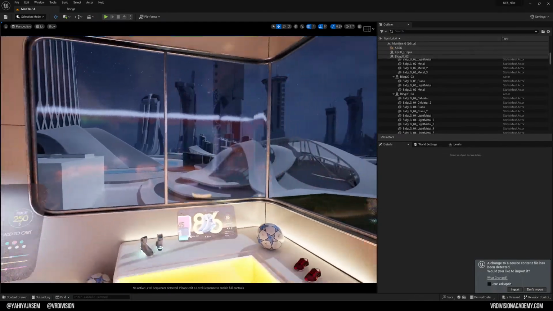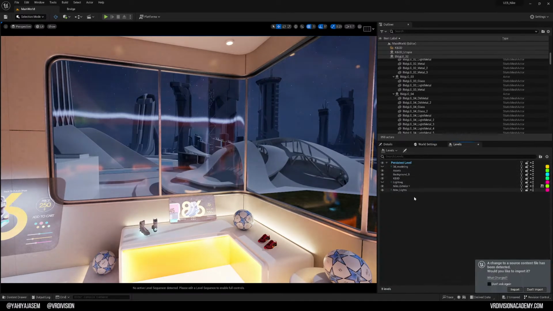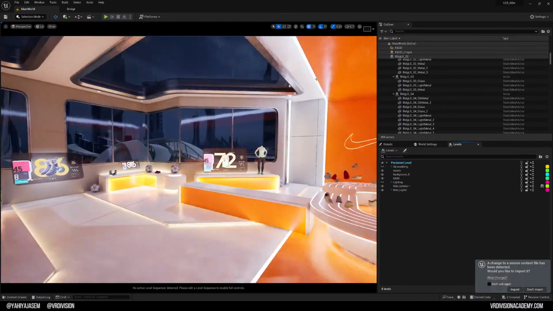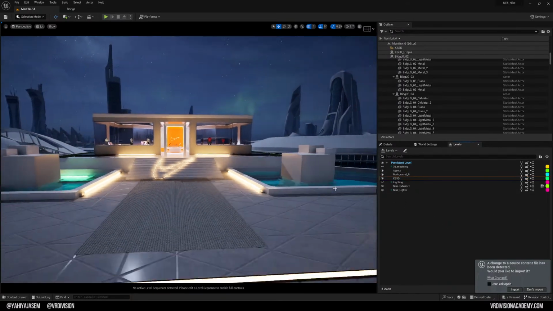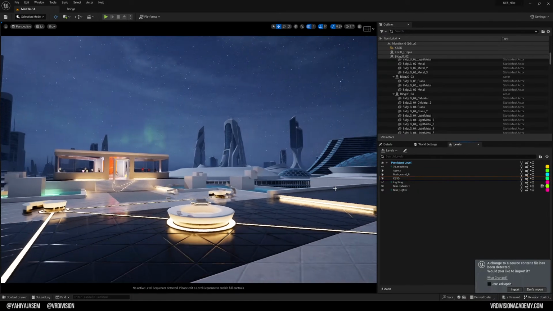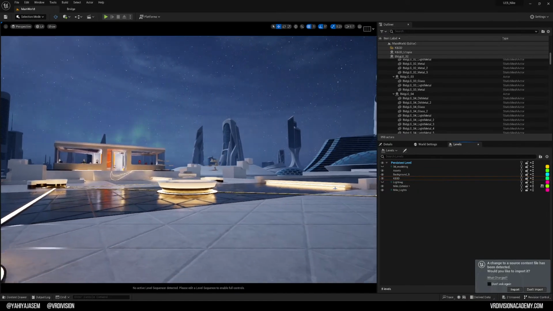Maybe I'll make another example where in levels. So this could be like night time. You make a level for that, and then you can copy or whatever you want, change settings, and you make another scenario with daytime on the levels, and you can have multiple lighting setups for cinematics and whatnot.